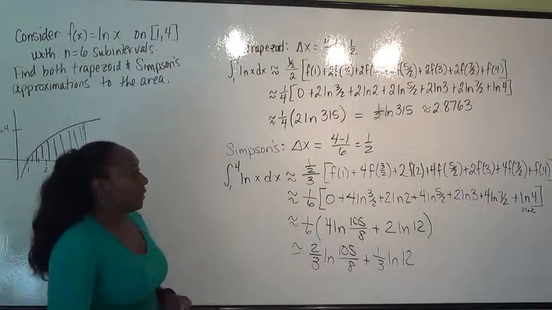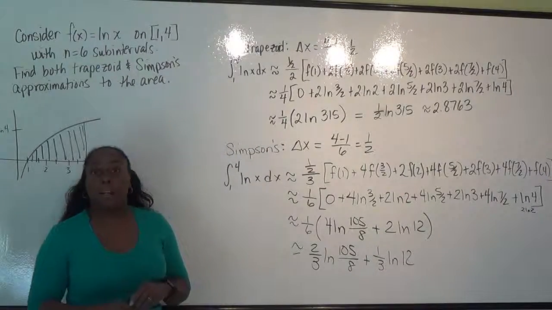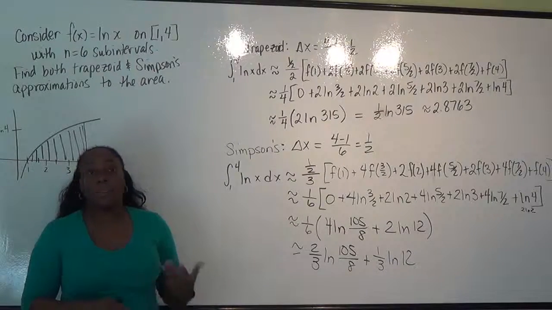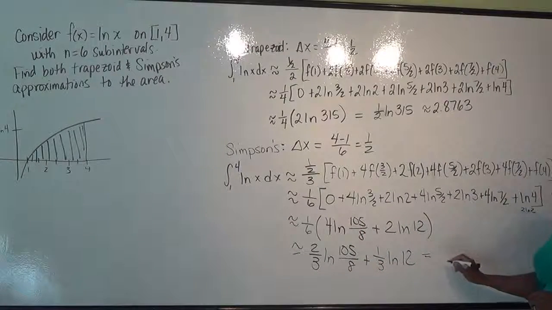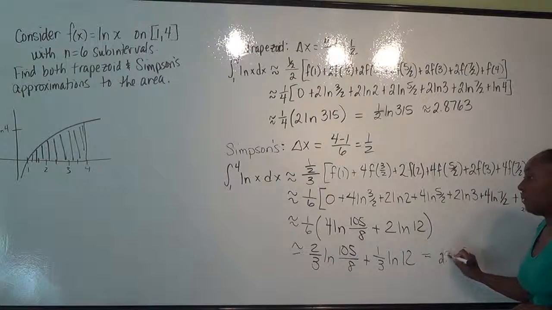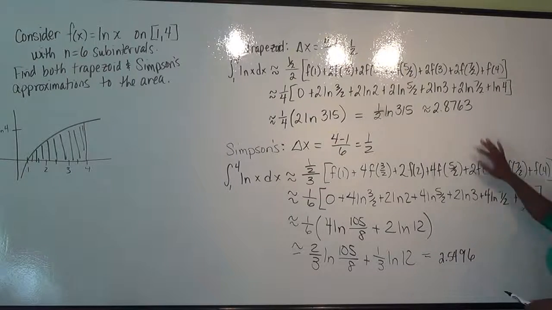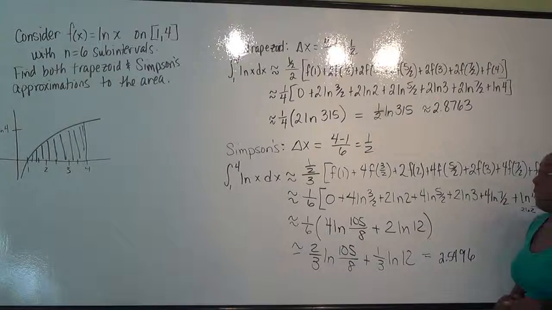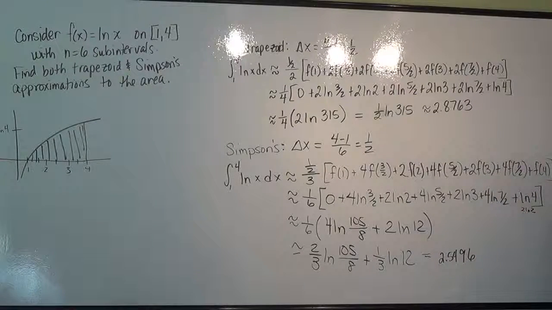Again, that's a really nice answer, but to know if that's even close to the approximation we got, you might want to plug in and get the decimal approximation. And so for this one, when we do that, we're going to get 2.5496 about. And so you can see they're both a little bit more than 2. How do we know which one's a better approximation? Well, there's a couple ways we can look at that. And so the next example I'm going to use, we can actually talk a little bit more about that.